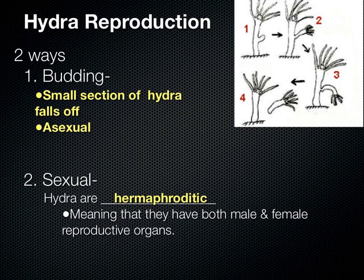But they generally do not self-fertilize. So sperm cells from one individual don't usually fertilize its own egg cells. They still have some sort of mating procedure where two different organisms exchange both sperm and egg cells, so they actually have some exchange of genetic material. Because remember, one of the benefits of sexual reproduction is that you add variation to the species. You have new combinations of traits, sort of like shuffling the deck of the genes. Self-fertilizing doesn't allow that to happen. So they usually do find a mate, they exchange sperm and egg cells, and then they can reproduce sexually. So they can reproduce in both ways.